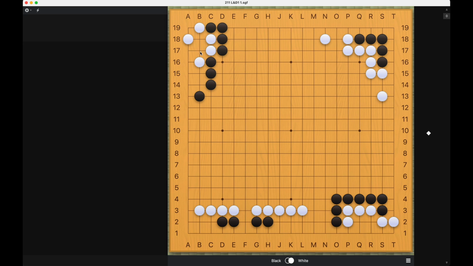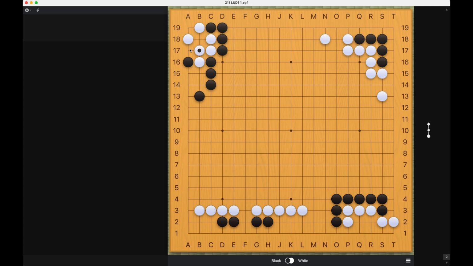And one can do it by playing here, here, here, here, or here. But to simplify things, let's say white can make a living shape by simply playing here. And now we can easily eliminate many answer choices. For instance, if black plays here, then white can get to this point and make a living shape. So this first black move is eliminated. If black tries this one, white can also play here. If black tries this, white can also play here.